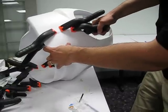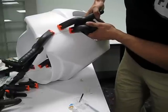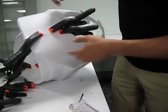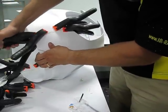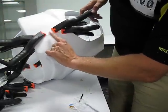And get the clamps in there as best you can. If you find you can't get another clamp in there, then you're going to have to back off the big one a little bit, because it's better to have multiple clamps than one all the way in and nothing else. And if you see it bubbling up like that, go ahead and smooth out that seam.